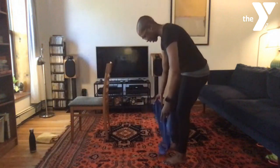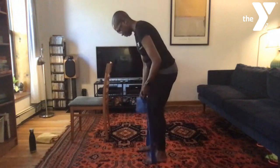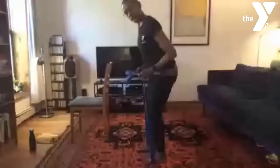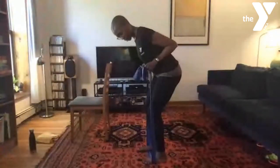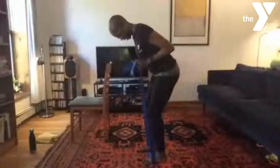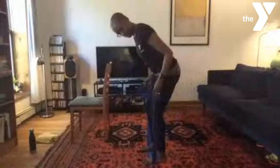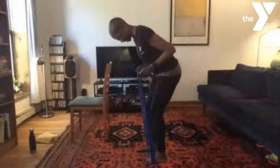So I'm going to do it from the side. I'm stepping on both feet on the band. My knees are bent, my hips are bent, my elbows are close to me bent, and I'm just going to kick back with the bands. 2, actually I'm going to hold them this way. I'm going to start again.